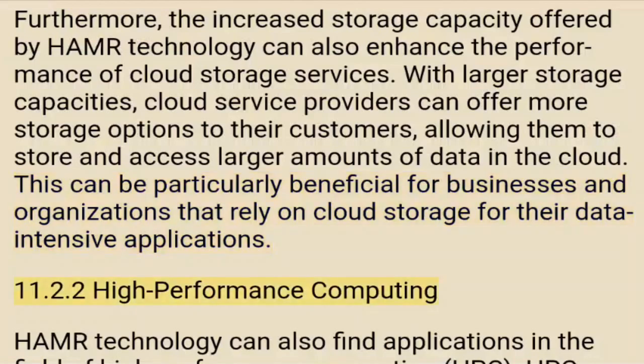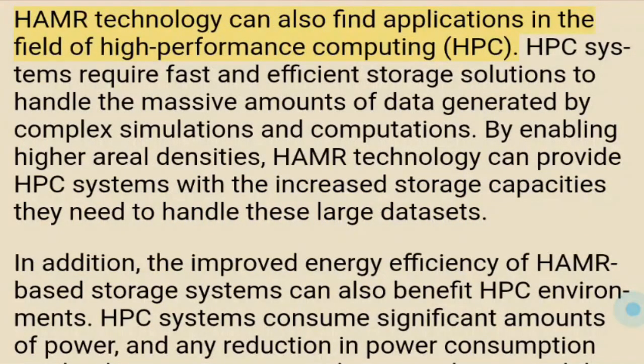11.2.2 High-Performance Computing. HAMR technology can also find applications in the field of high-performance computing, HPC. HPC systems require fast and efficient storage solutions to handle the massive amounts of data generated by complex simulations and computations. By enabling higher areal densities, HAMR technology can provide HPC systems with the increased storage capacities they need to handle these large datasets. In addition, the improved energy efficiency of HAMR-based storage systems can also benefit HPC environments.